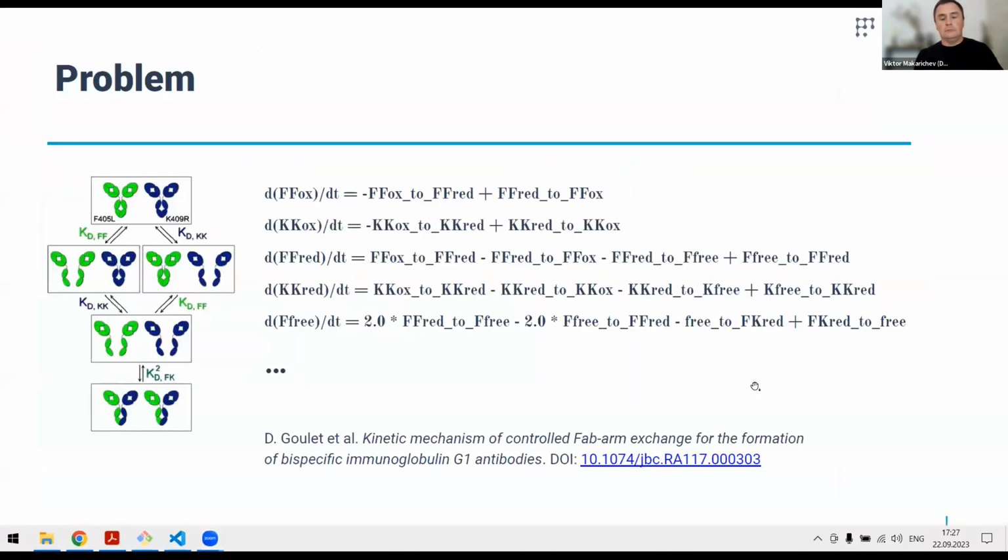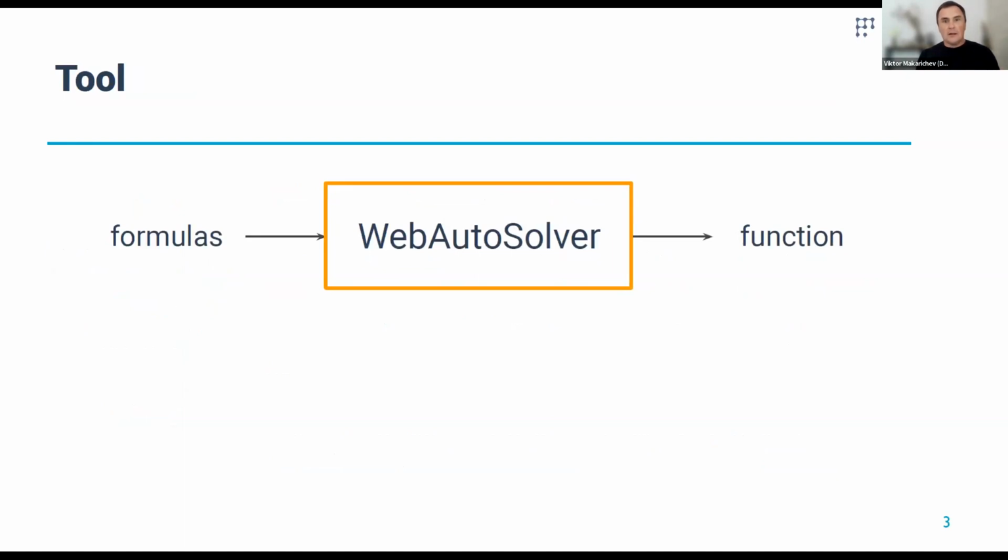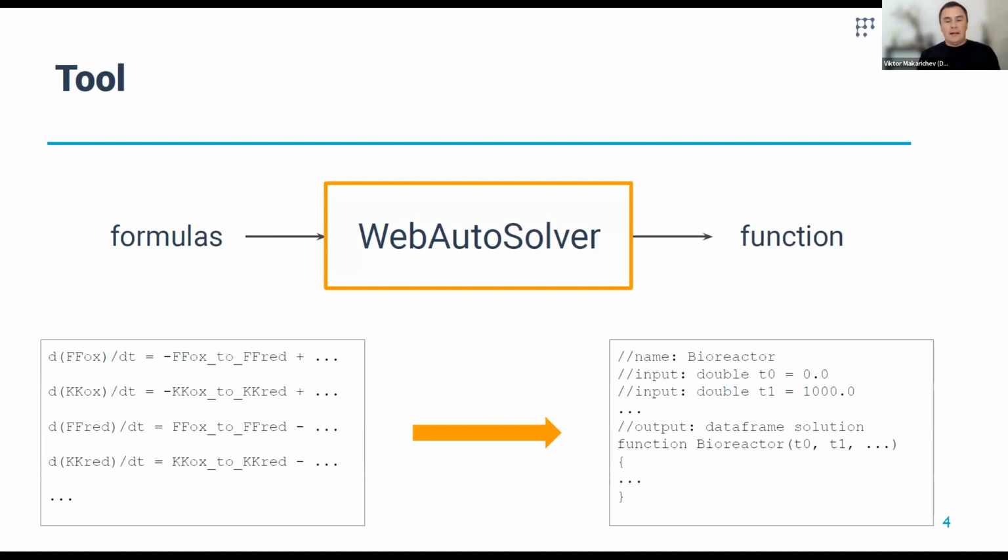Consider the following problem. Here is some specific system of ordinary differential equations. This system specifies some specific kinetic mechanism, and one may try to solve it manually, but it is too complicated. At the same time, a naive approach requires a huge amount of computations. In order to solve the problem of complexity, we have implemented the concept of WebAutoSolver proposed by our principal research scientist, Leonid Stolbov. This tool takes differential equations in the declarative form and automatically generates a Datagrok function, including its inappropriate annotation. Let's check it.